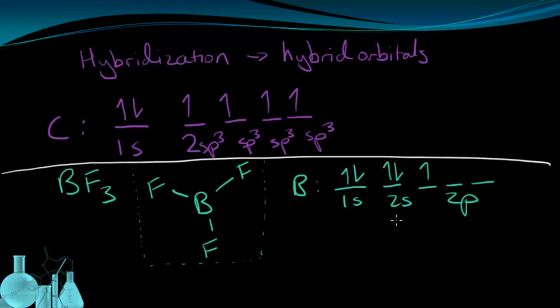And because I need three hybrid orbitals, this 2s, this one 2s orbital is going to mix with two of the p orbitals to give me a total of three hybrids. So I have one s, here's my electrons there. I'm going to have three equivalent 2sp2 hybridized orbitals. And then my remaining 2p orbital, that's really not going to be involved for this molecule. And then the electrons spread out here. And I can form my bonds with the three fluorine atoms. So we say that the bonds in this molecule are sp2 hybridized.